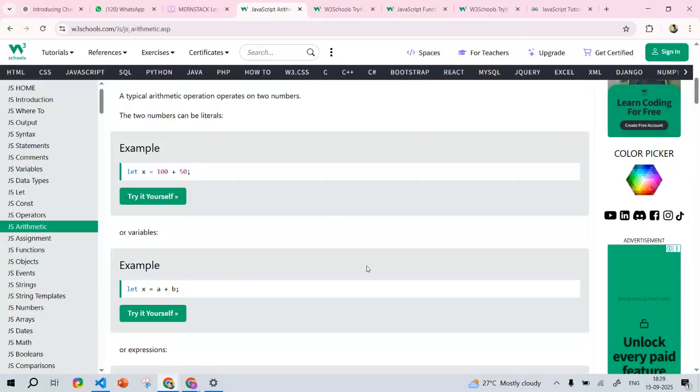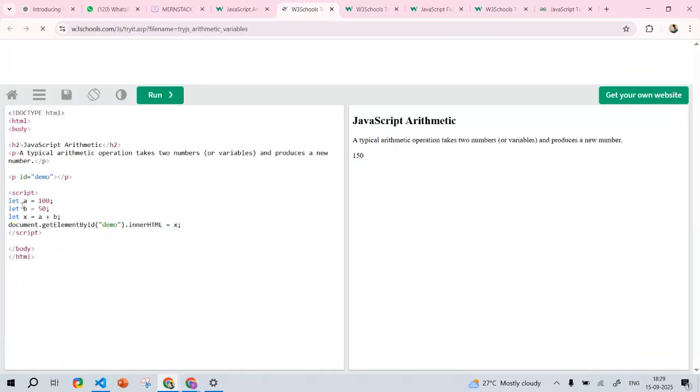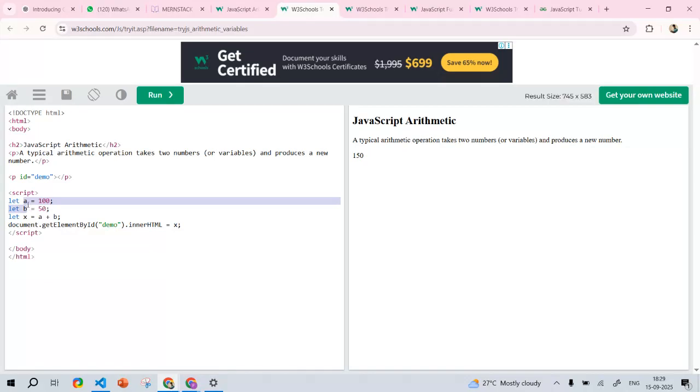And also we have another way. If you see here, they have created a, and rather than giving a value, they have created another variable. Just now I explained, you can create two variables and use the two variables to add. Or you can use a direct value also, by giving one variable for two values, and do the arithmetic addition.